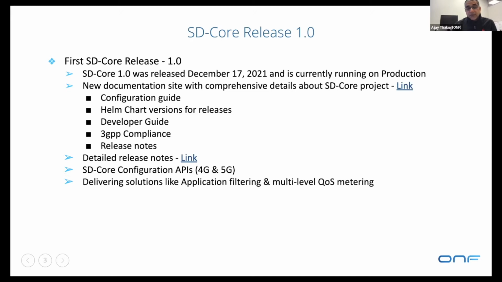Then our next focus is that we want to see how enterprise can use our solutions and provide some good use cases. So at least as a part of 1.0 release, we have done two solutions. One is application filtering, isolating or restricting the access of application to specific slice. And the other is giving the QoS: you have slice level QoS, you have user level QoS, and you have per application QoS, and we implemented the QoS metering for the same. And we have this 5G stable version available and deployed on the Ethernet network now. So that's the first time we have made it available.